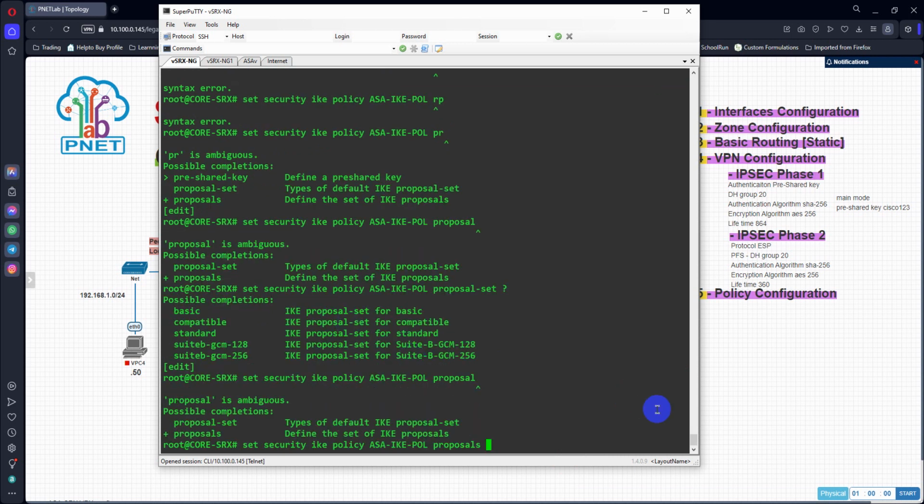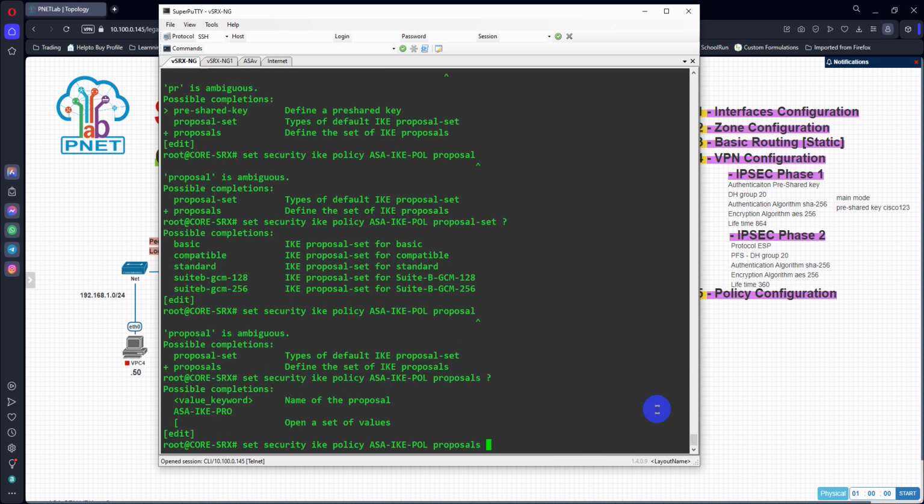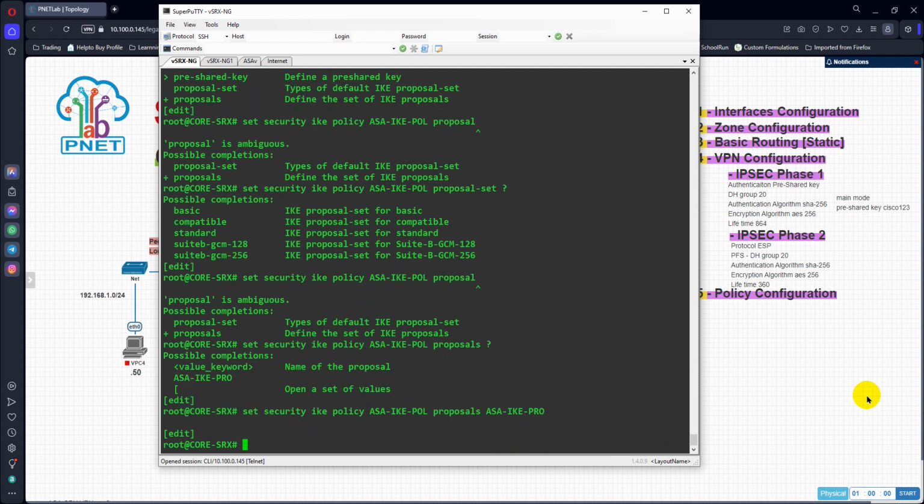Even if you press question mark, you can see that the proposal you created is available in the list. You can press A and press tab, and it will auto-complete the proposal. Press enter, then press up again to reuse this command.